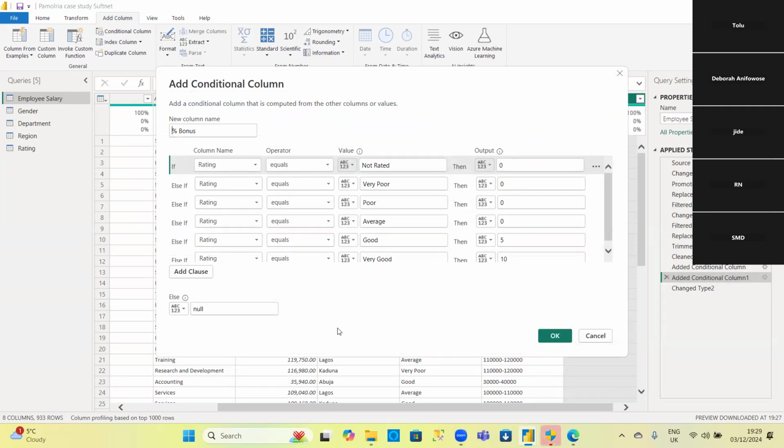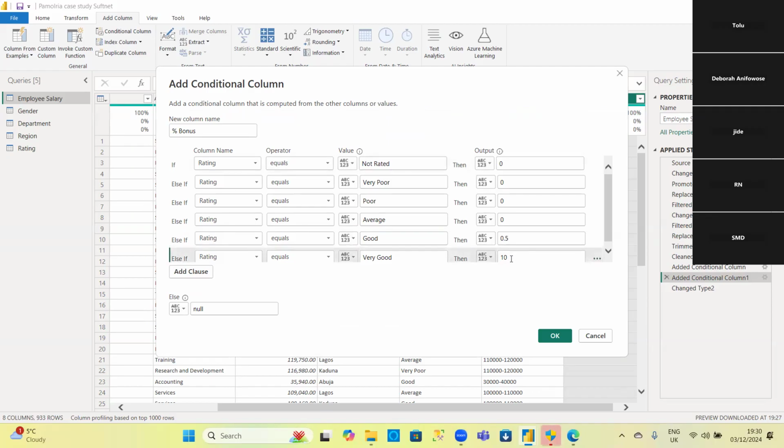Okay. So instead of 5, it should be 0.5. And the other one should be 0.1 as well. Okay, so that should solve the problem now.